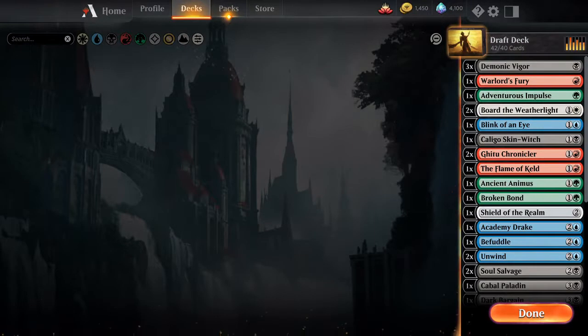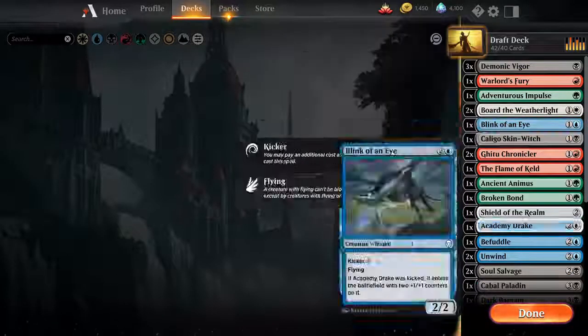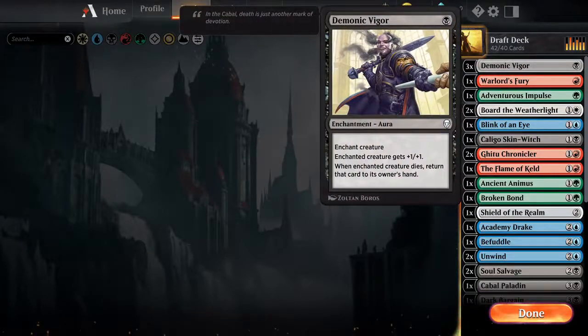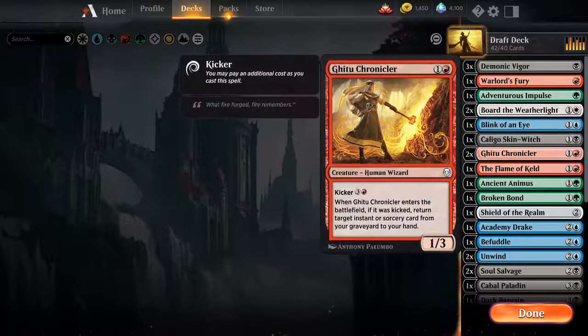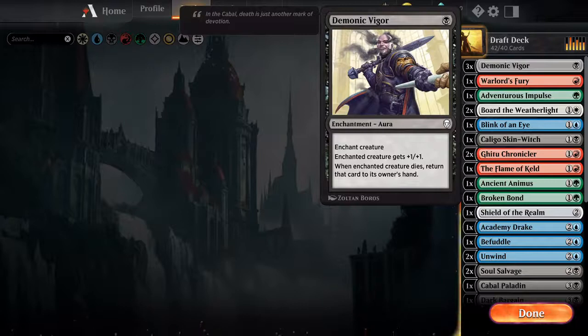Oh, so I only have 42 cards. Oh, because they took the land out of the pack. So I only need to get rid of 2. I think Warlord's Fury does draw a card. Maybe the Demonic Vigors.